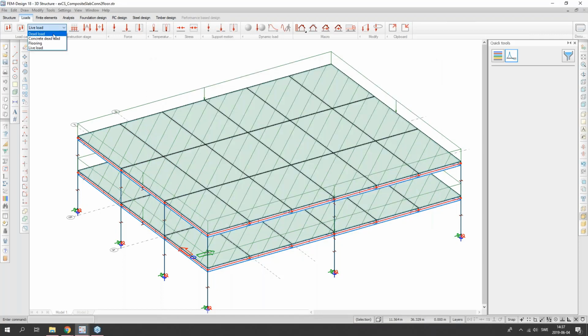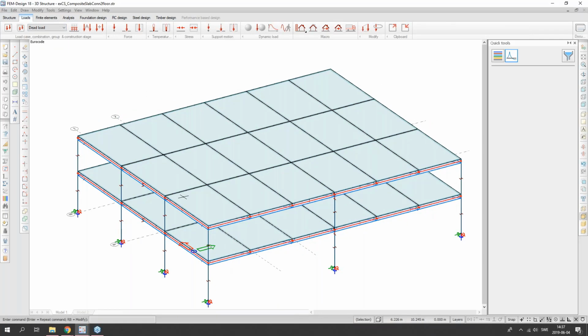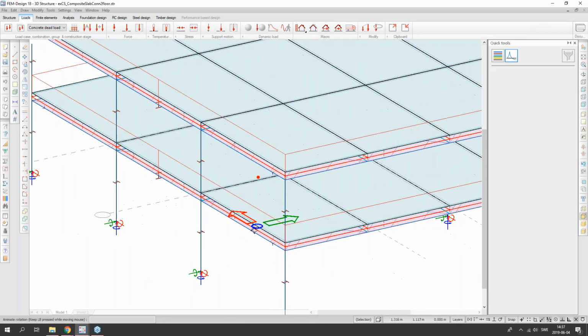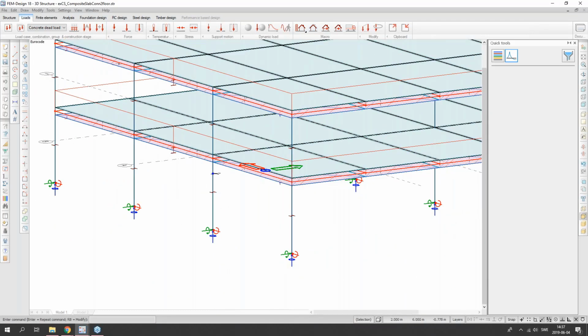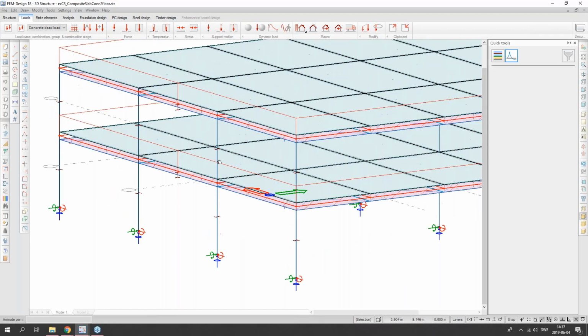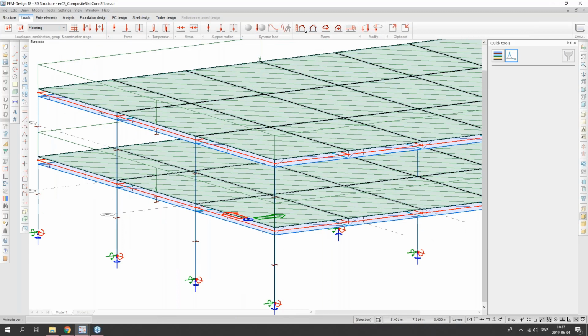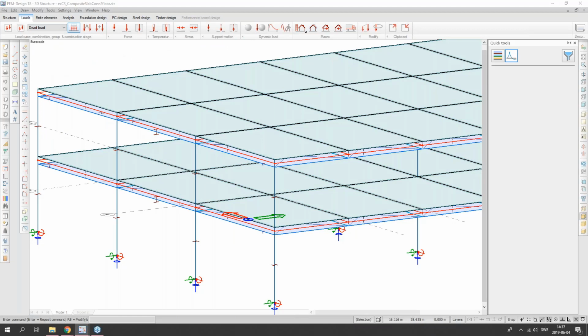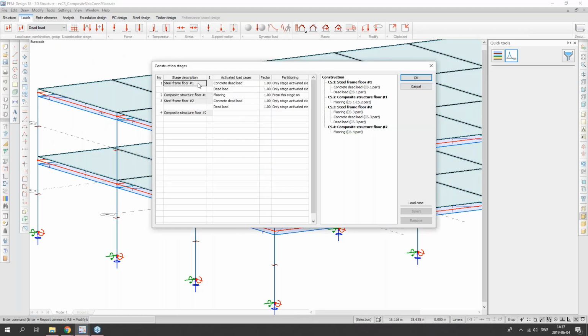So the loads that are applied, I have a dead load, which is automatically generated by the software. Then I have this concrete dead load, which I apply on the covers. So this is carried by the steel beams. And then I have a flooring load when I finish the floor, and then a live load also. So in the construction stage, I will apply on the first step, when it's only a cover and steel beams, the concrete dead load, only stage activated elements, and the dead load, only stage activated elements.